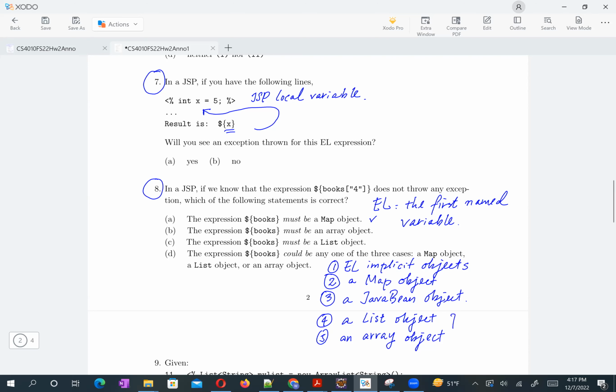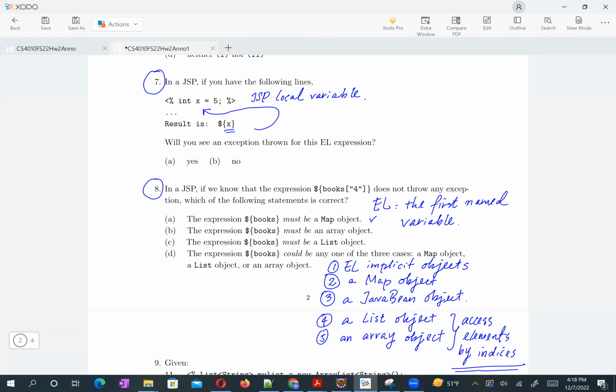The last 2 are when we access elements by indices. I emphasize this because we have a few questions where we need to access by indices.